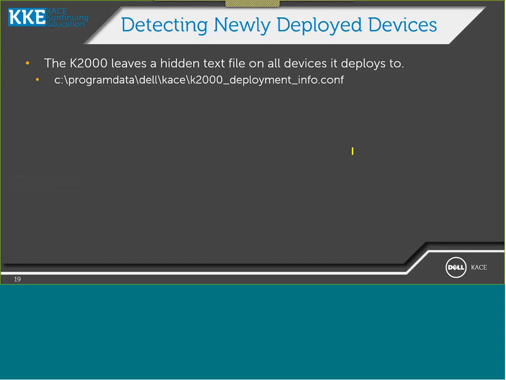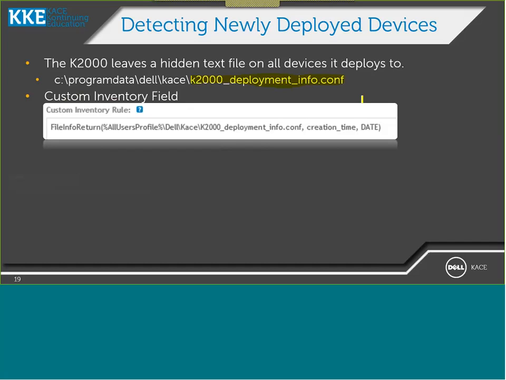Every time you deploy a Windows operating system to a Windows machine, the K2000 places a file called K2000 deployment info conf into the directory where the KACE agent will be installed later on. That file has some information about the deployment type, deployment name, and the time and date of the deployment. Now, it's actually easier.